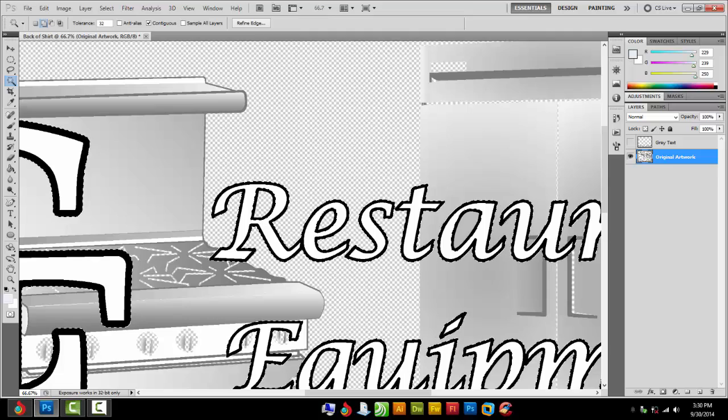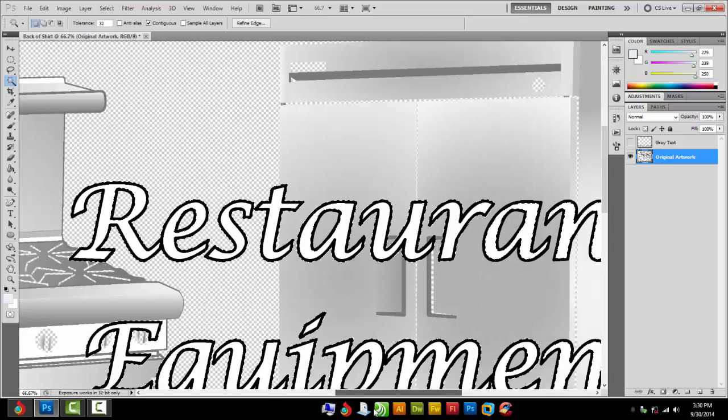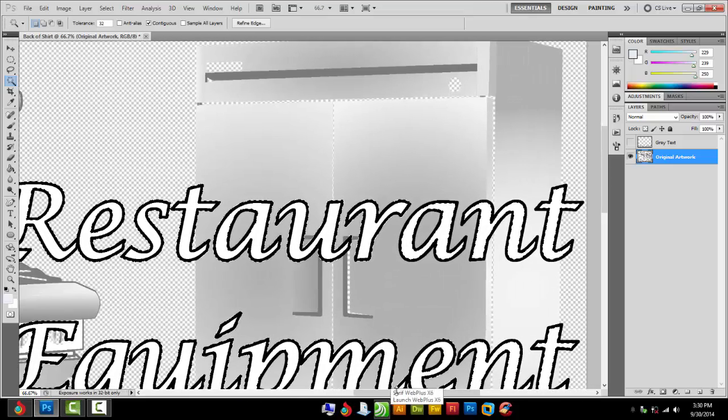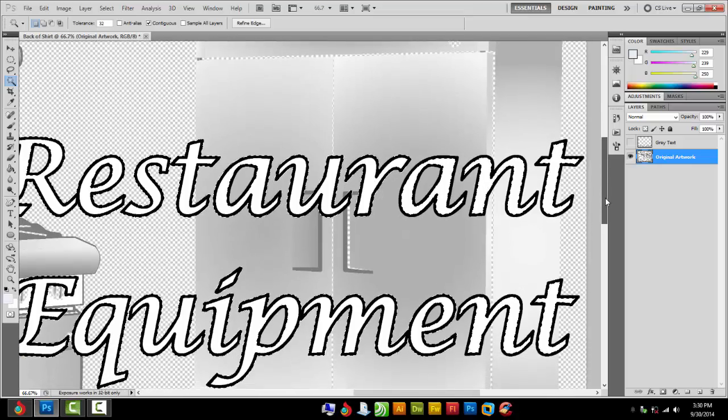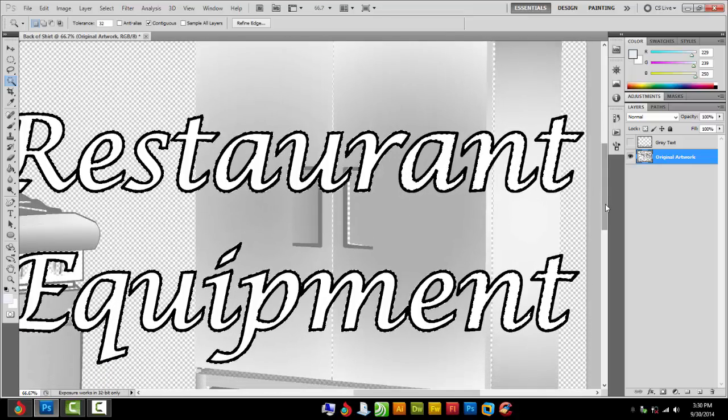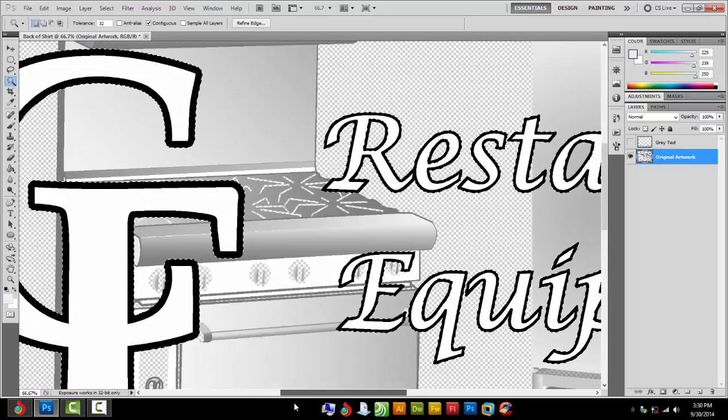And just do this for any of the colors you don't want to be in that halftone. Okay. Scroll over a little bit, come down. You can let go of shift to move it around, and then I'll come back to where I stopped, which is the A. I'm going to hold shift again and just continue to hold shift and click all the colors that I want. Come down here to where I left off, and T. Okay, I'm going to let go of shift and move this around. Looks like I got everything.